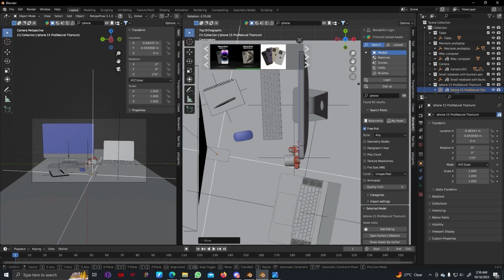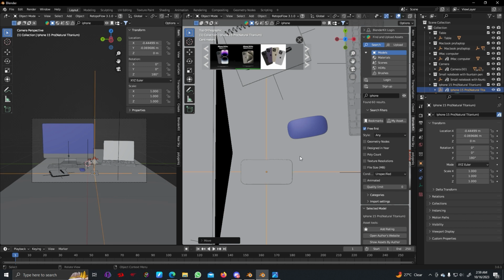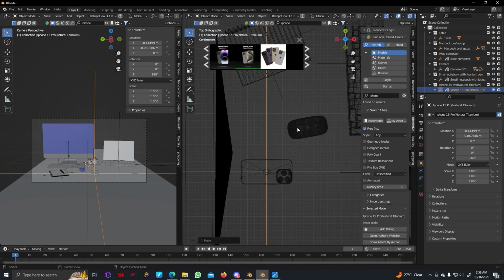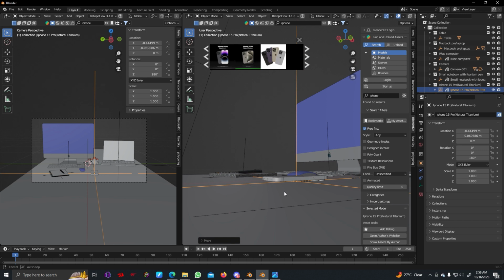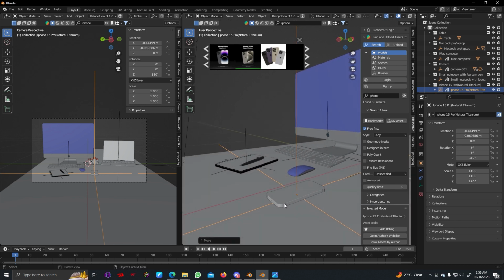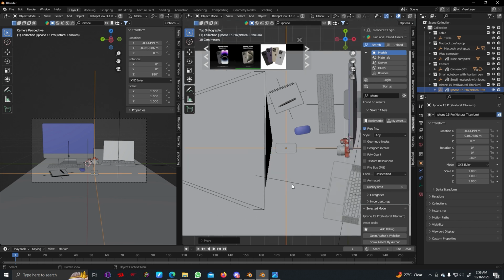I'm going to rotate this. Oh, yeah. And now let's add shades.